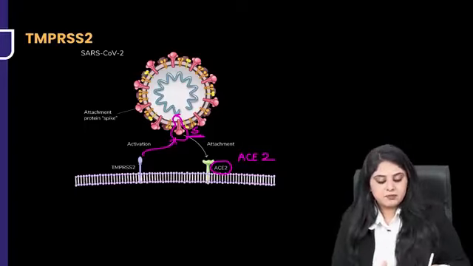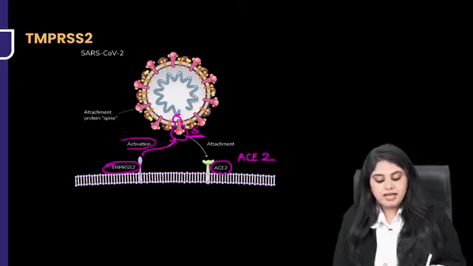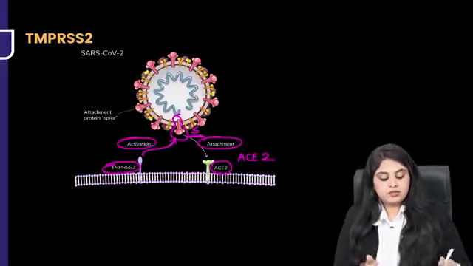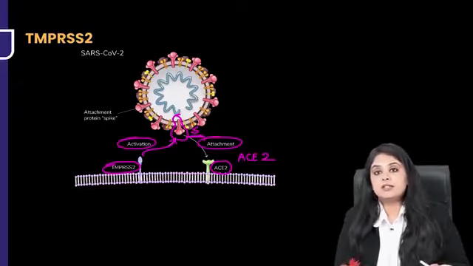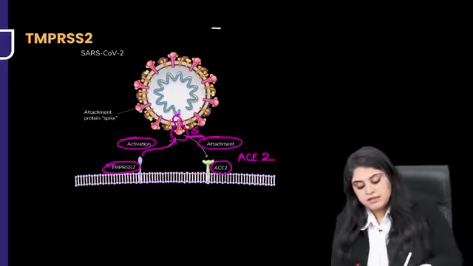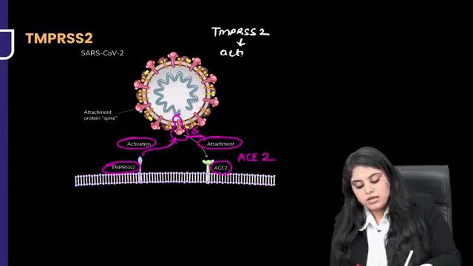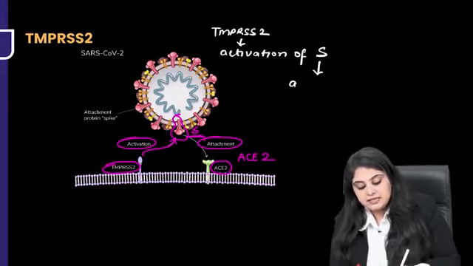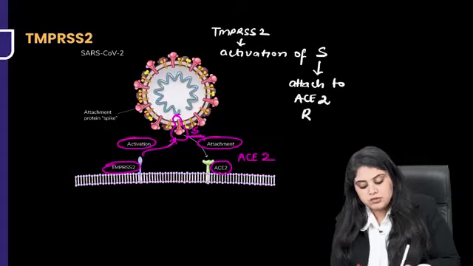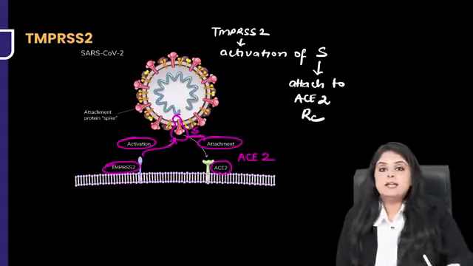We only do that. We are digging our own grave. We have something on our cells called TMPRSS2 that goes and activates the spike protein. That spike protein then attaches to the ACE2 receptor. So if I had to write this entire story, what will I say? I will write that TMPRSS2 is going to cause activation of the spike protein, and then this spike protein is going to attach to the ACE2 receptors. That is what has been implicated.